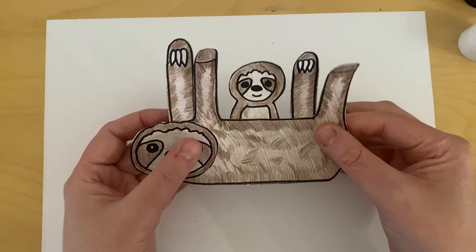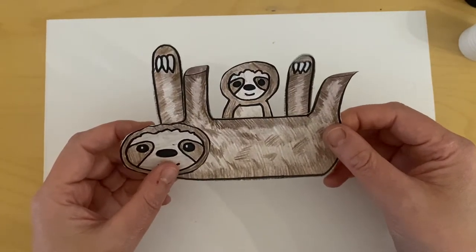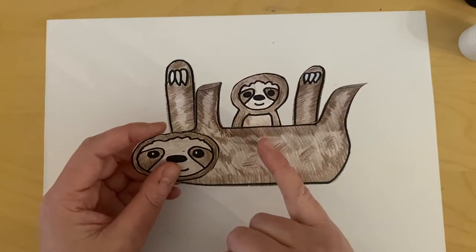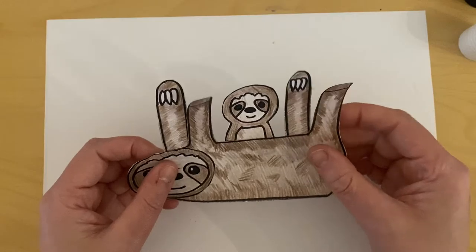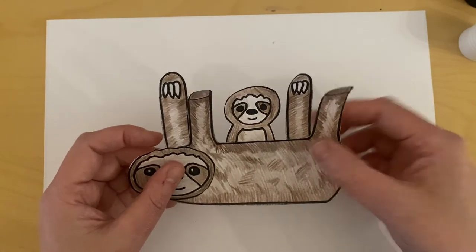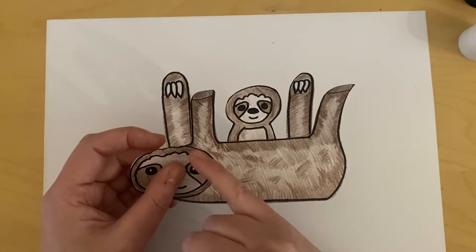Okay, so can you see what we've created now? So we've got the mummy sloth looking out into the rainforest. She's keeping an eye out into the forest. We've got our little baby who's tucked in neatly. He's just in on her tummy. And we've got our two legs added in as well. And they look like they're behind because of this black line here and this black line here.